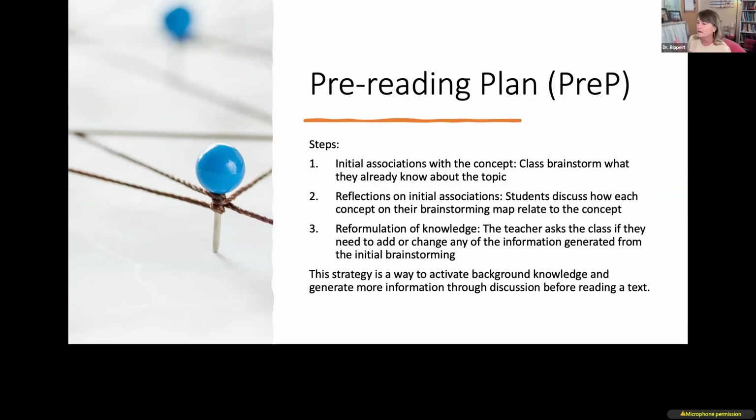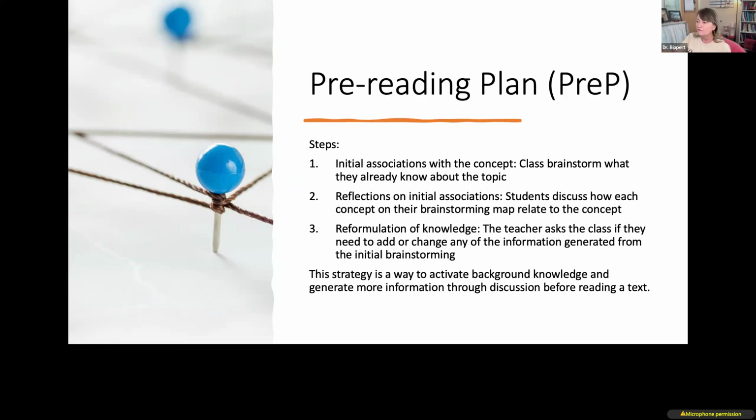The steps are basic. Initial associations about a concept. So first thing you're going to do with students when you start the class is you're going to brainstorm. You could use mind mapping. You could use anticipation guides. You're going to have them brainstorm in some way about what you're going to be teaching.